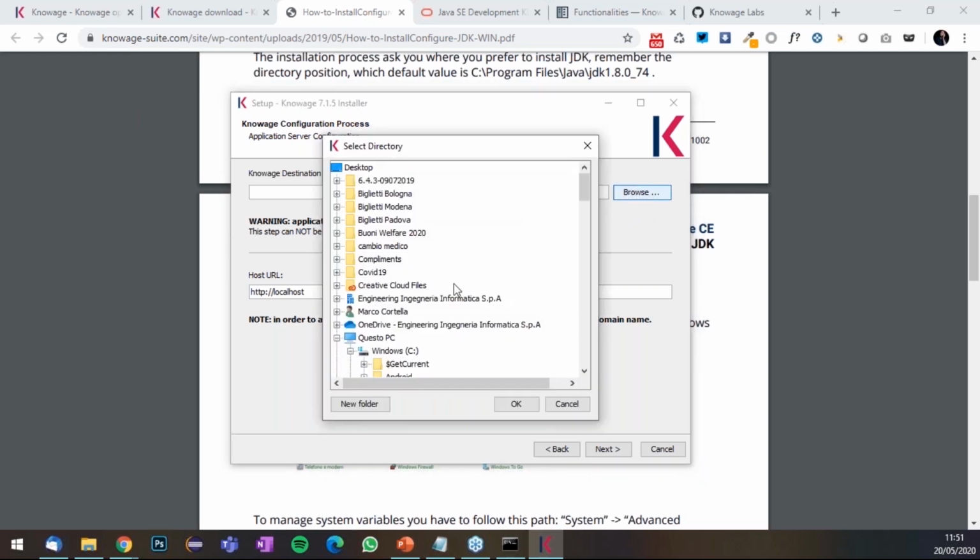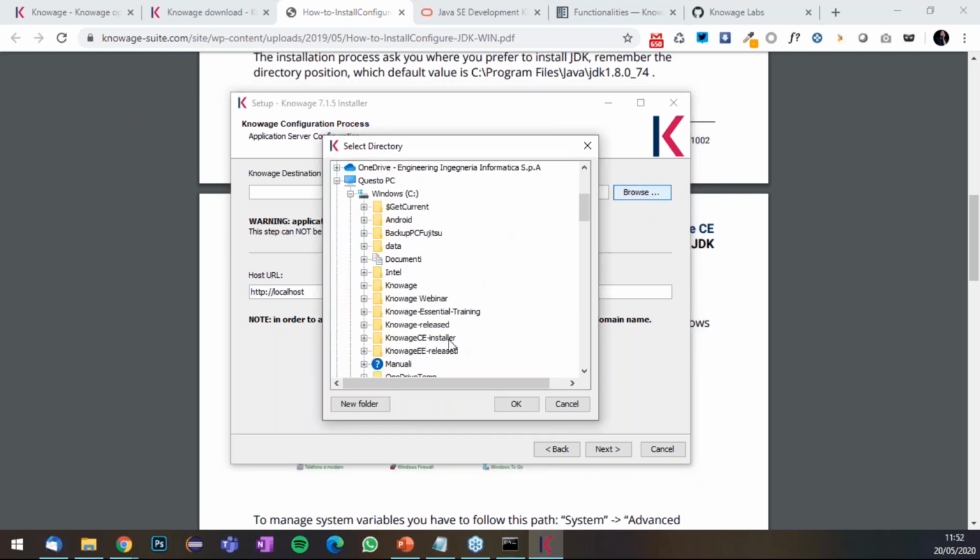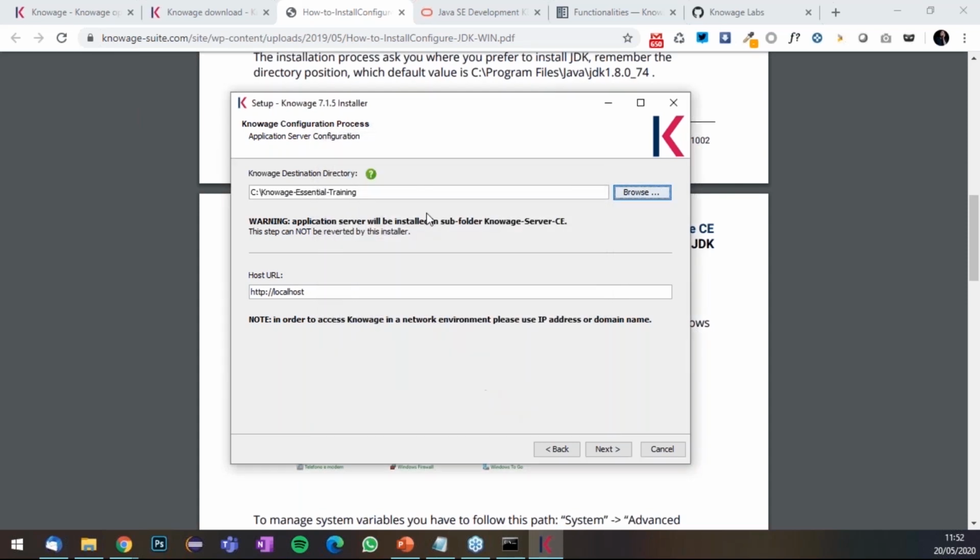For example, I've created a directory called Knowage Essential Training. Also, just one reminder, because some people try to install Knowage inside some system directory. Be sure that if you plan to install Knowage inside Program Files or another system directory of Windows, you have the rights to do it.